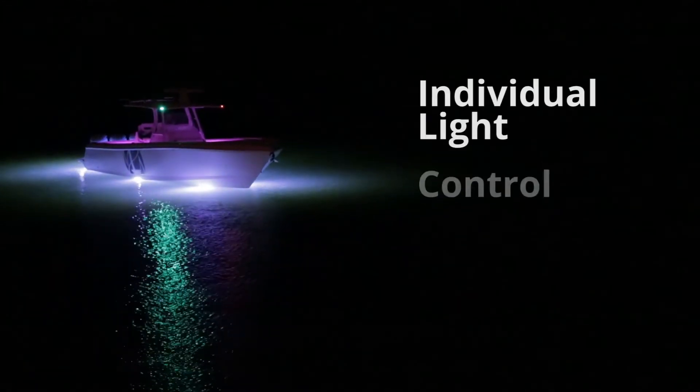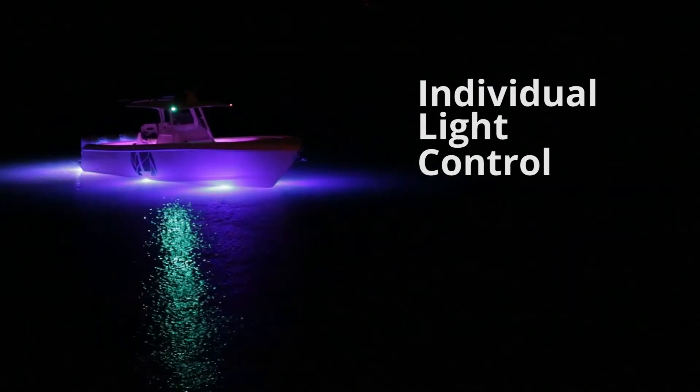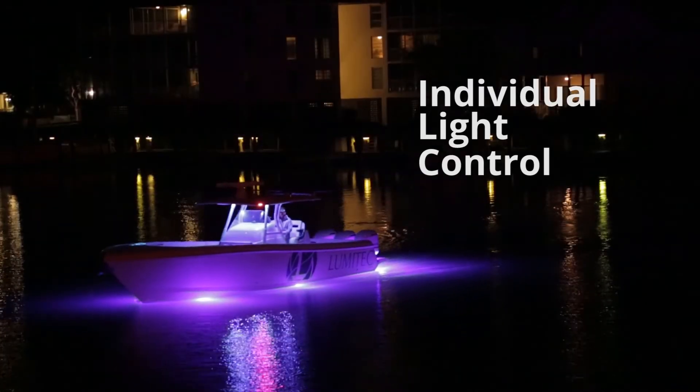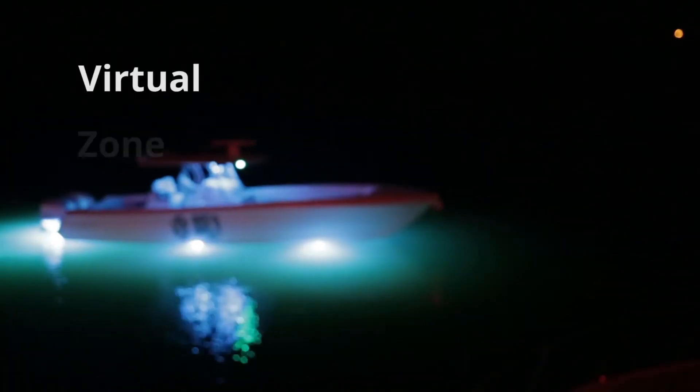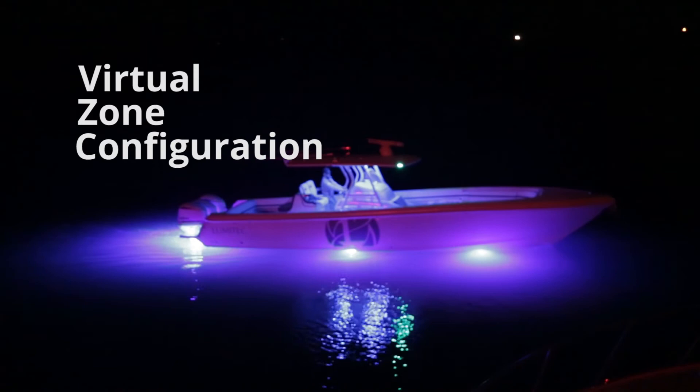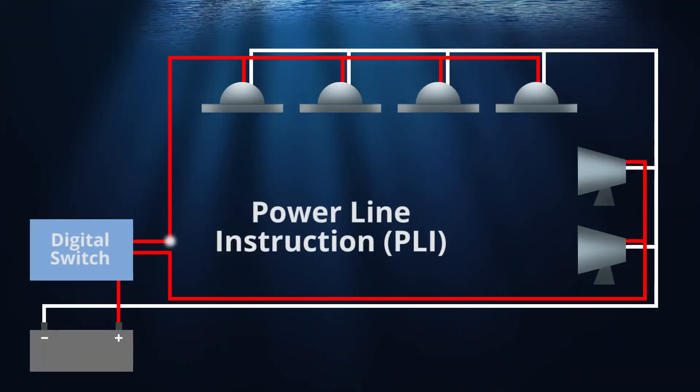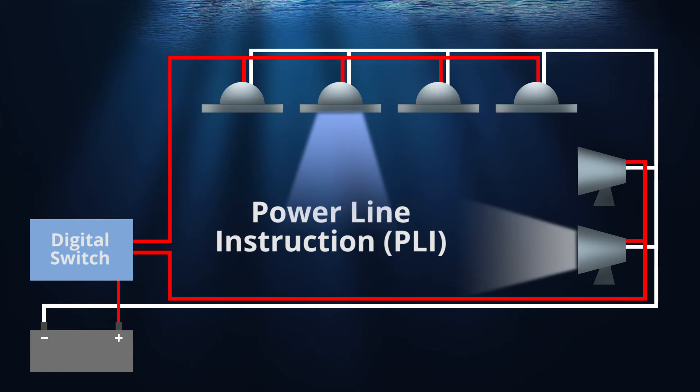Messages can be addressed to individual lights on a circuit. This means that a builder does not have to decide in advance which lights will be controlled by which switch, or try to anticipate which lights a user may want to control independently and which lights will be controlled as a group. Any light or any group of lights on a circuit can be sent a specific command controlling only those lights.